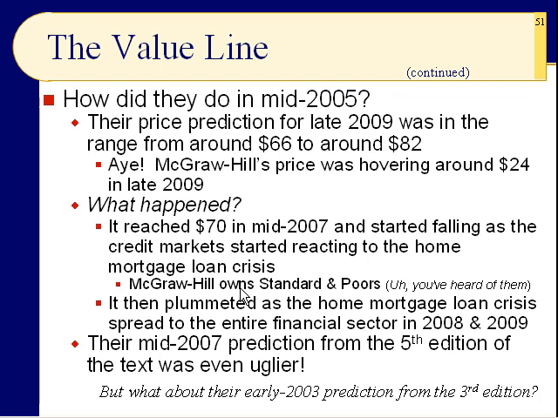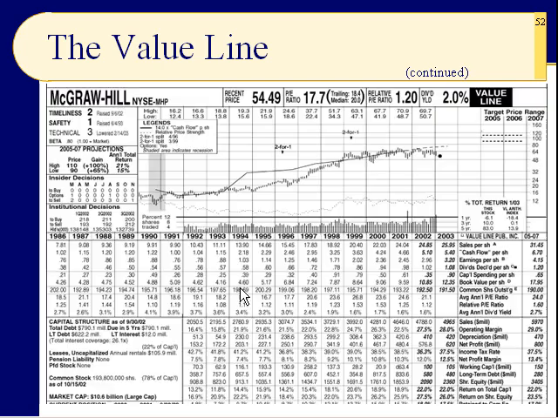But let's go back to the 3rd edition. And here's where we have to take into account the split. I apologize. So they were saying, look, it's about $55 here. This is early 2003. And in 2005, 6, 7, we think it's going to be anywhere between 90 and 110 or so.